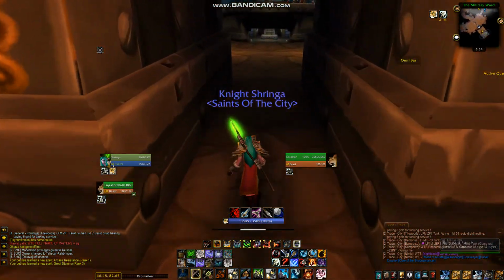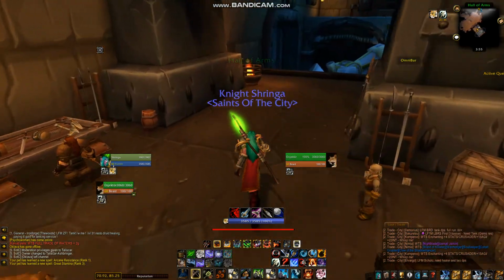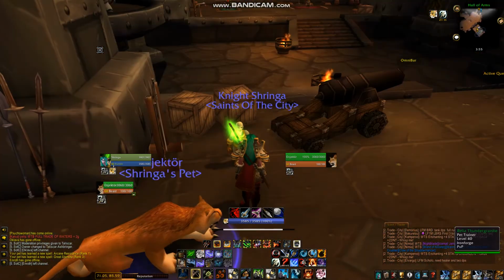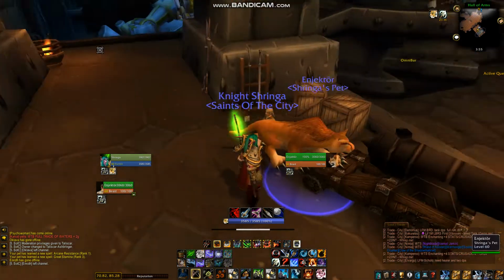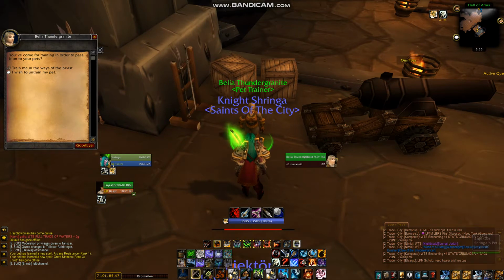I'm using a cat as well because, you know, they have Prowl, they have Dash. It will be good for pulling and kiting. Using the pet as a puppet so I can move around, go somewhere safe and use my Feign Death.